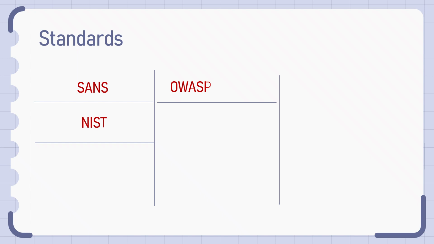in upcoming sessions. But for now, let's take a look at a few standards that are used for application security testing in a generalized manner. So there are various standards available today in the industry such as SANS, NIST, etc. But one common and widely used application security testing standard is OWASP. And OWASP stands for Open Web Application Security Project.